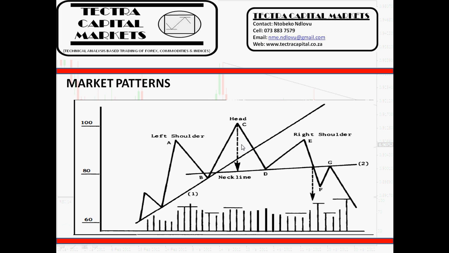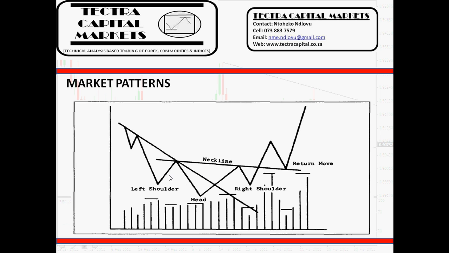In order to trade this, which is also a major reversal pattern, and it normally indicates the end of the uptrend and the beginning of the downtrend, you would have to wait for a break of this neckline, which is characterized by points B and D. So you would literally draw a line at points B and D, and as soon as that line is broken and retested from the bottom to confirm that prices are no longer able to move in an upward direction, then you could sell and make a profit as prices move in a downward direction.